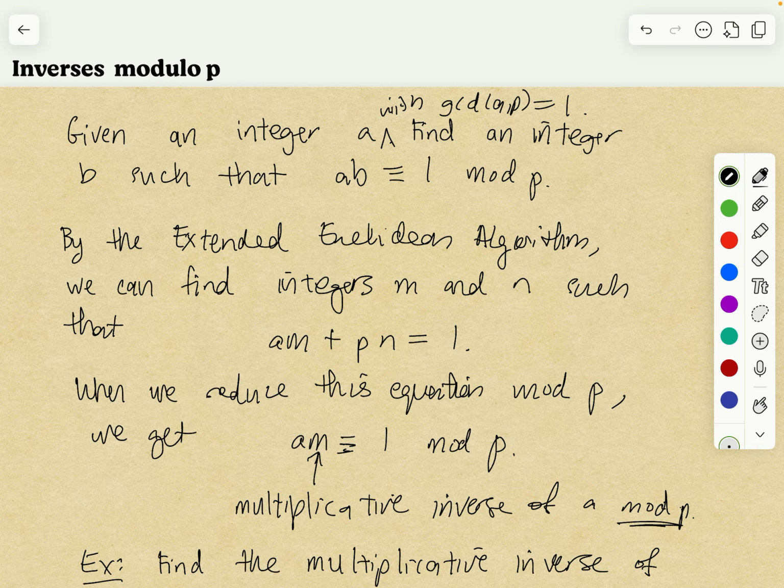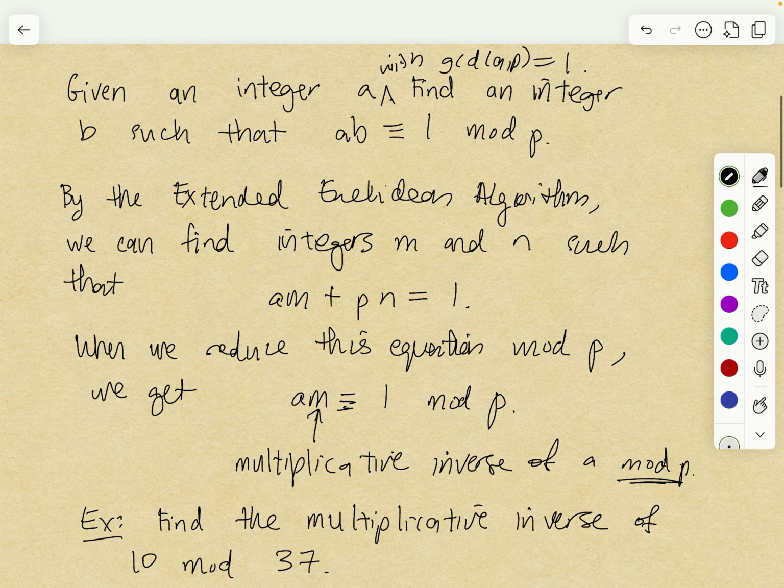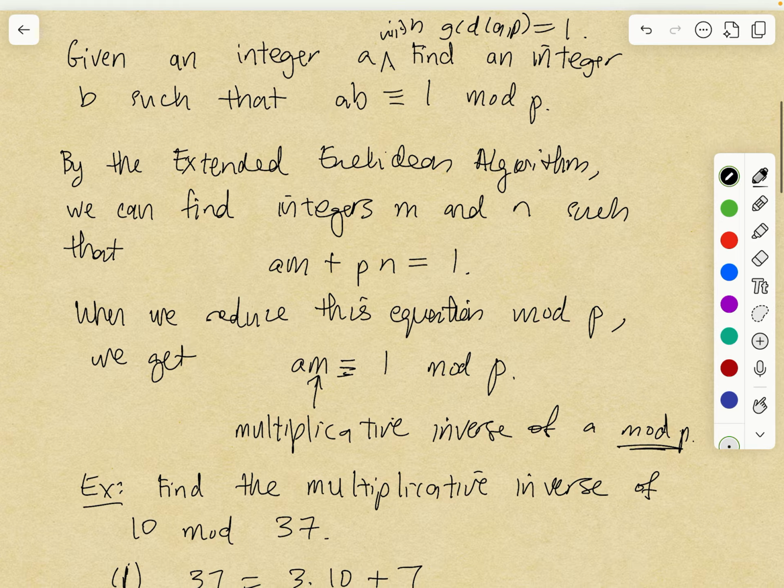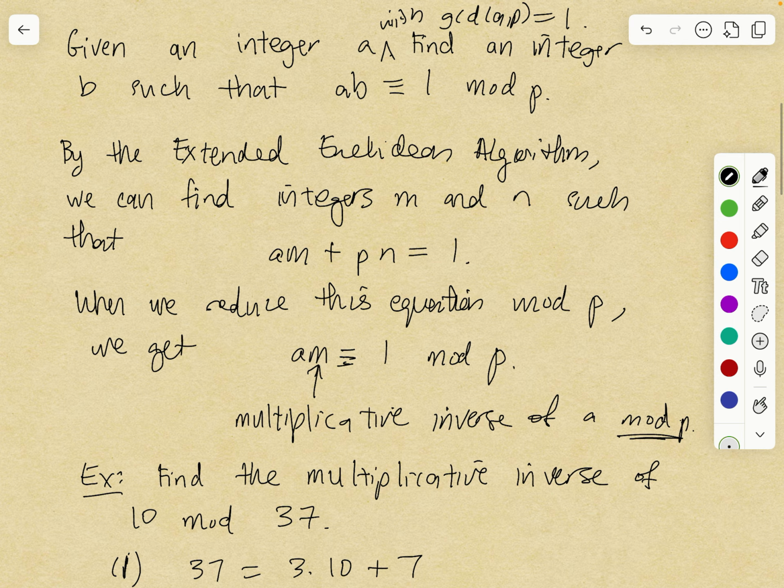And in general, when you're looking mod n, the only numbers that will have multiplicative inverses are the ones that are relatively prime to n. So has no common factors with n. In the case when your n is a prime, then that's all the numbers besides 0. So every non-zero number in mod p arithmetic has a multiplicative inverse. And this algorithm, the extended Euclidean algorithm, shows you how to actually find what the multiplicative inverse is.